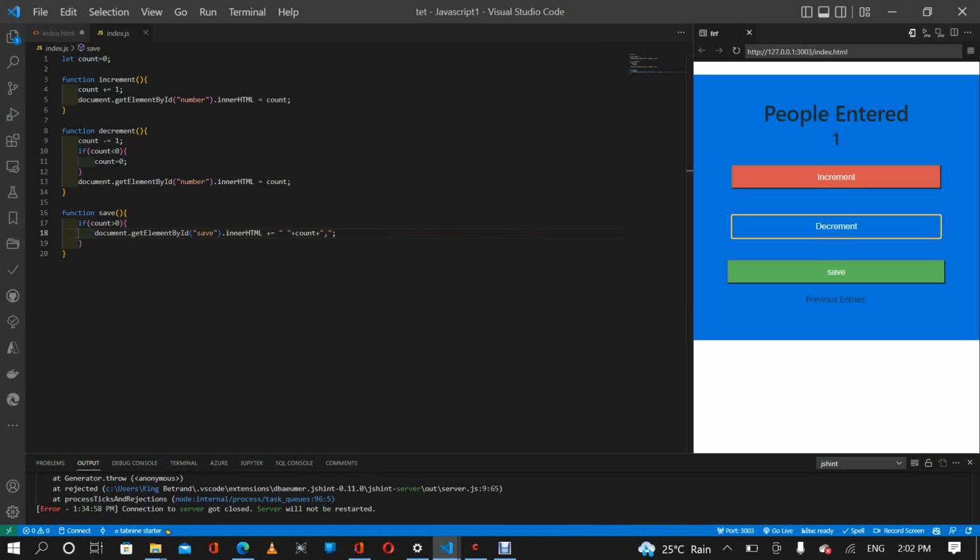So we have this decrement and it does not continue. You can increment, and when you click save, it saves. When you increment again and click save, it saves, and it is giving good space to show you that the numbers are different.